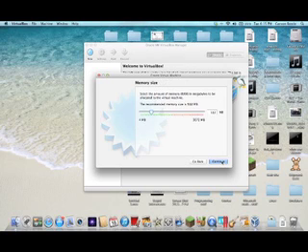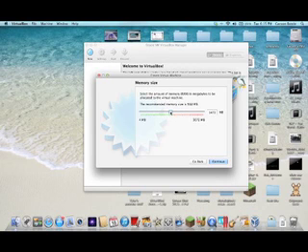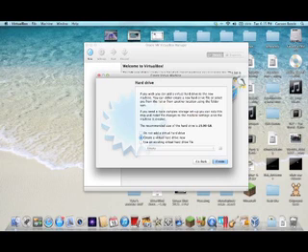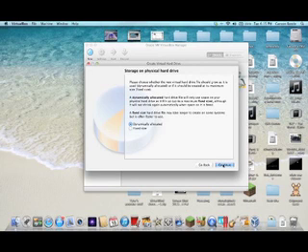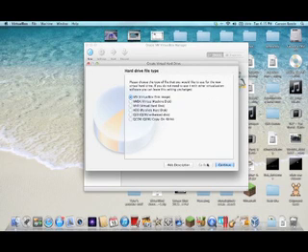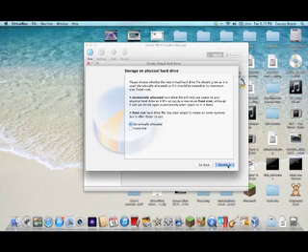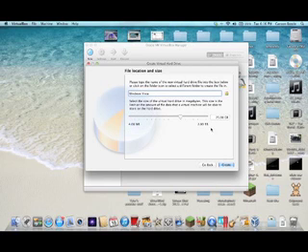Then you do continue, and you select how much RAM. I'm going to boost mine up a little bit. Right there. So you can see it loaded over here. You want to create a virtual hard drive, or if you already have one, then you can select it there. You want a VDI VirtualBox disk image, then dynamically allocated. You name it and choose how much you want.